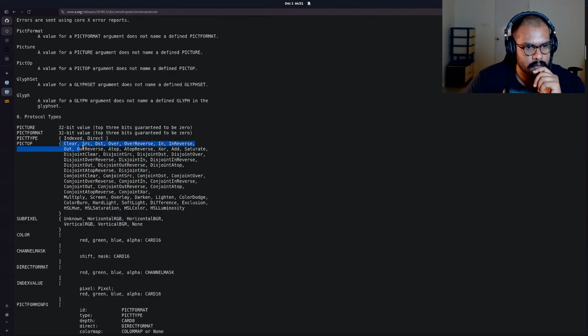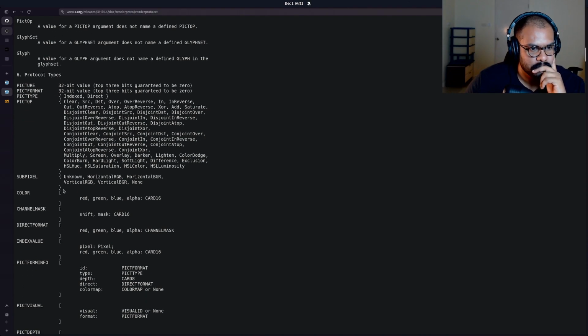Are these like the individual pixels? Unknown, horizontal RGB, horizontal BGR, vertical RGB, vertical BGR. Okay, so that's the one I need, the one with the alpha value. CARD16.